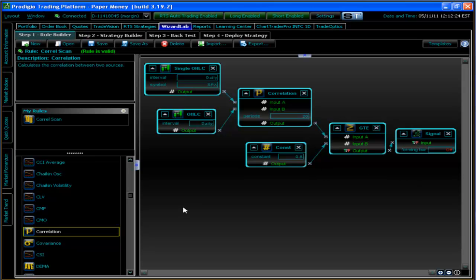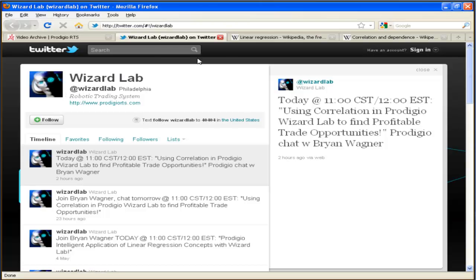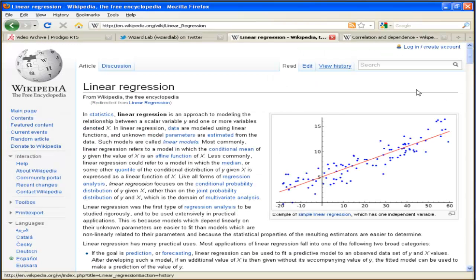Last week we talked about linear regression, right? And I'm going to give a brief synopsis about what that was, because that really applies to what we're talking about today. So we're going to take advantage of some open source information. Right? The open source community is an extremely valuable resource available to all of us, and it touches all of our lives in many different ways, but here's a great example.